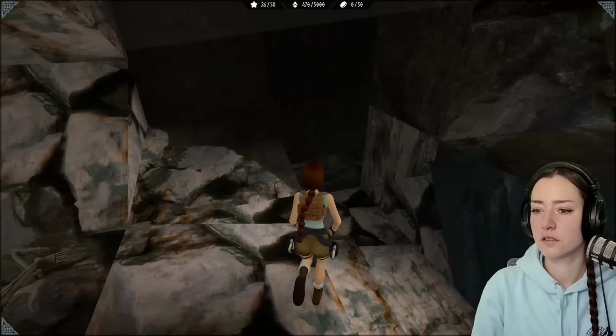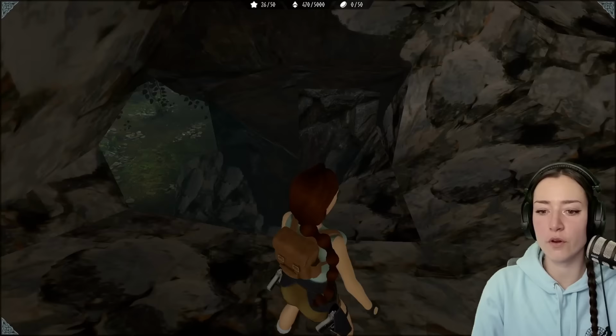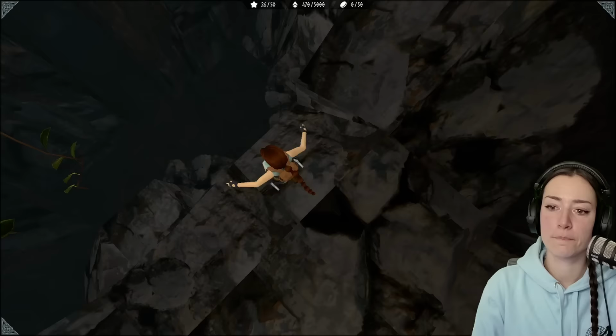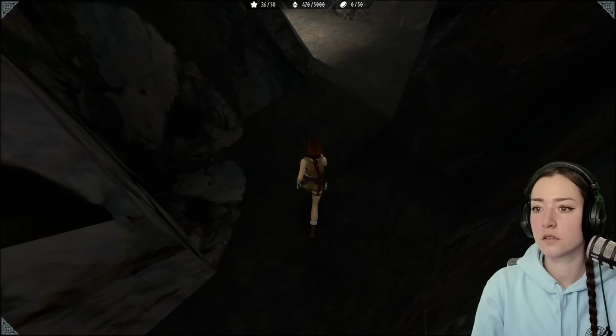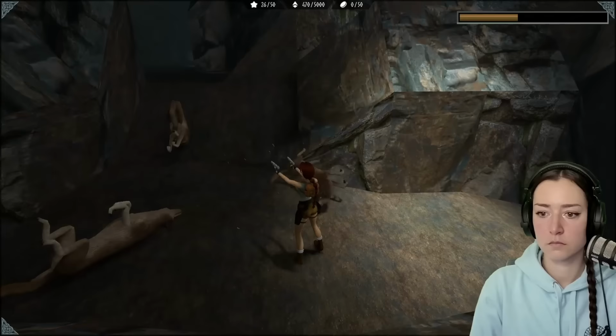Now, should I investigate further down or should I go... Was there more? I think there might have been more. Darn it, I don't know where to go first. This looks like I can't come back, so I'm gonna go the other way first. That was not intended. Whoops. Wolves! Uh-huh, okay, I can come back here. Good.